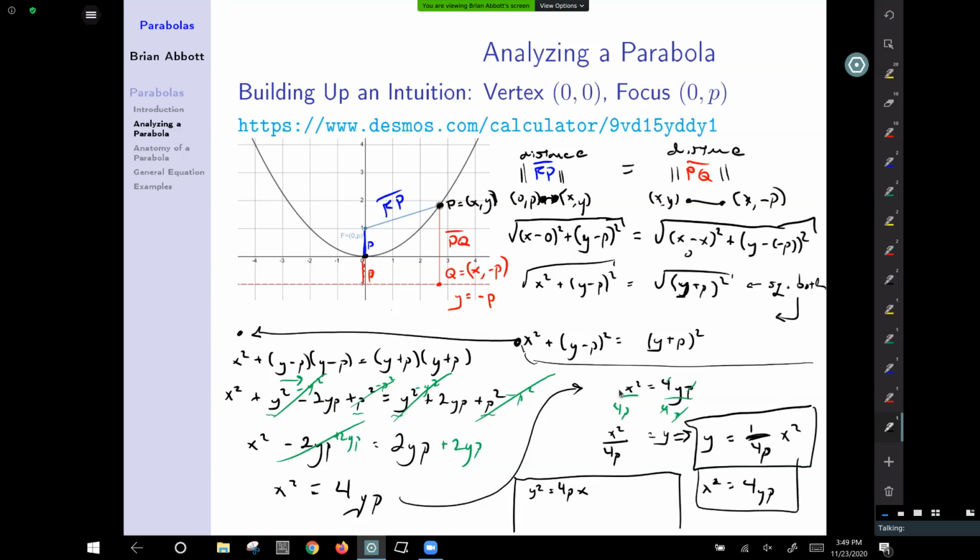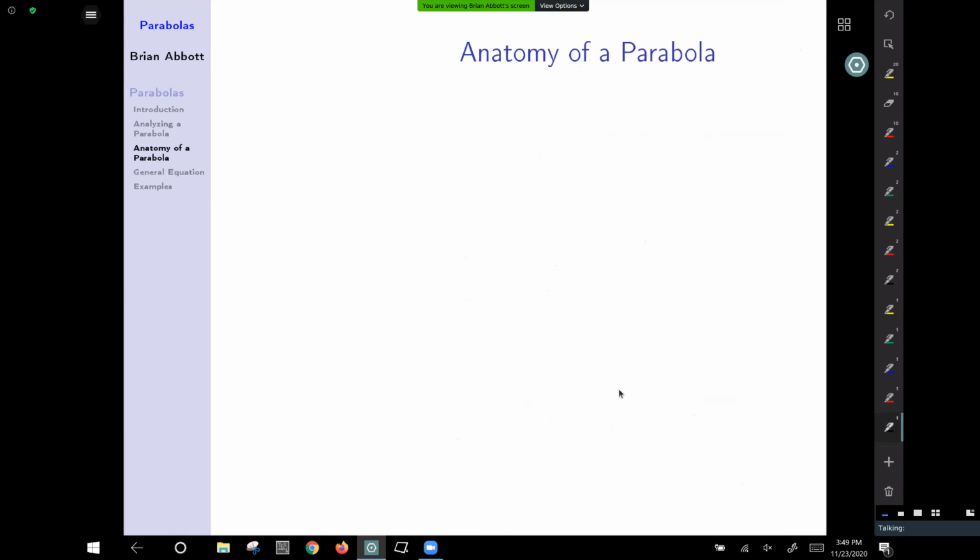So let's keep this idea going and take a look at things in general. We'll draw a quick picture of a parabola, not on any xy axes, just an arbitrary picture of a parabola. And we know parabolas have an axis of symmetry. Let's label that. Let's call this the axis of symmetry. And then we've got our vertex here, and our vertex, as usual, we're going to express in terms of h for the x coordinate and k for the y coordinate.